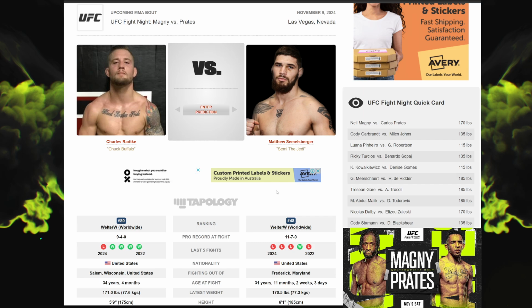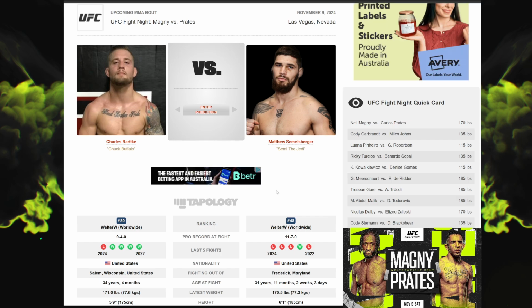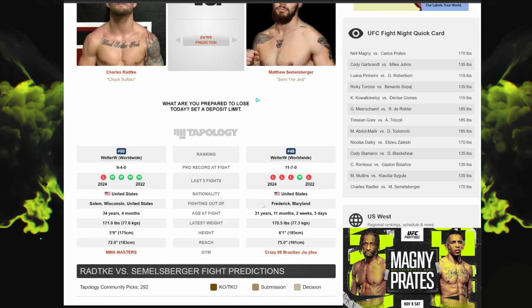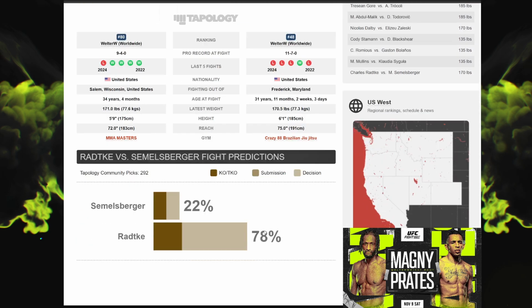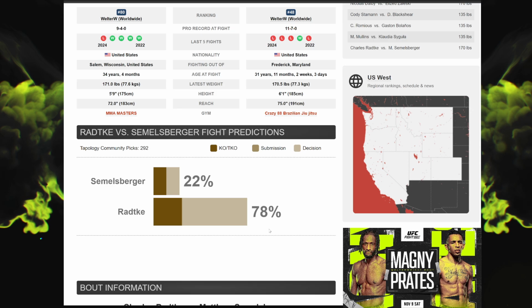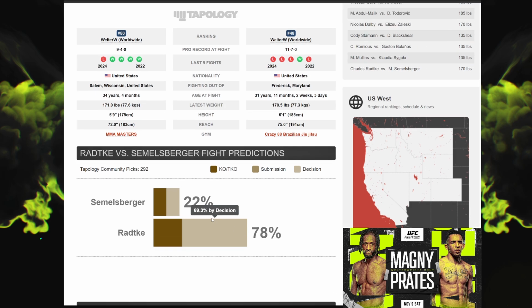But yeah, it's one of those things. I'm 50-50 on this matchup, because I could see Matthew Semelsberger getting an upset win over Radtke too. That is possible. He could chin Radtke. But also, like I said, defensively gets hit a fair bit too. So I'm very low confident in this pick. If I was a betting man, I would stay away from this one. This could go either way, because Semelsberger's got more experience in the UFC too against Radtke. So I'm going to pick Radtke here. It's a low confidence one.